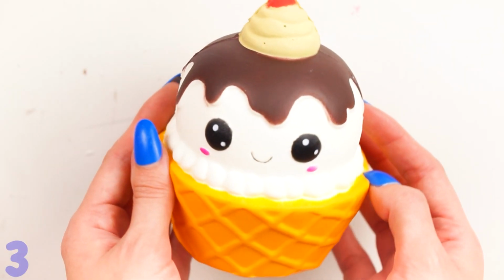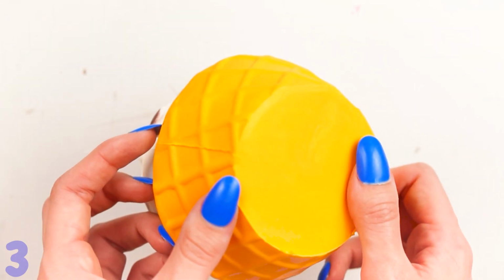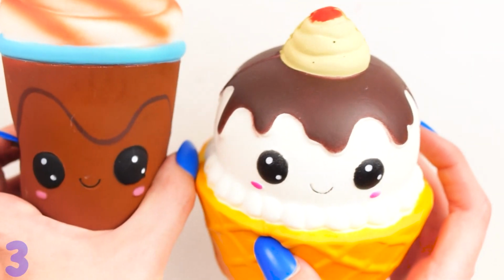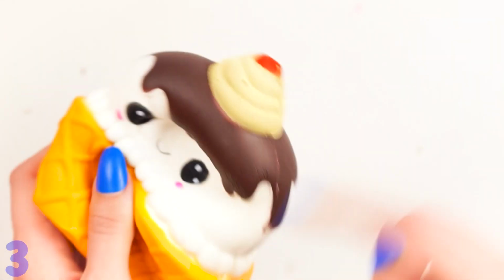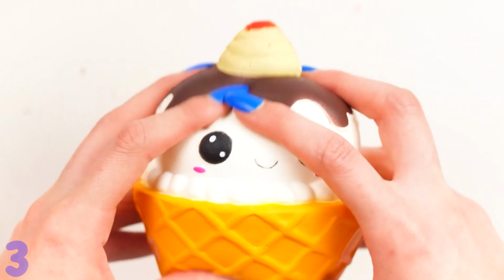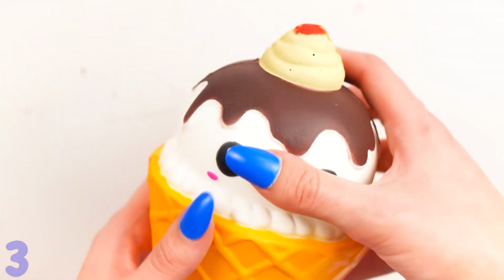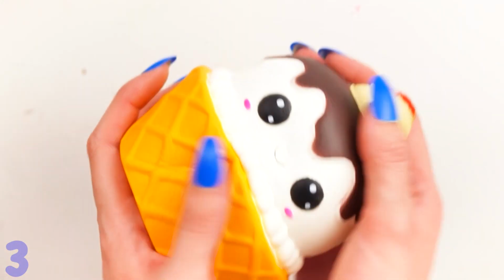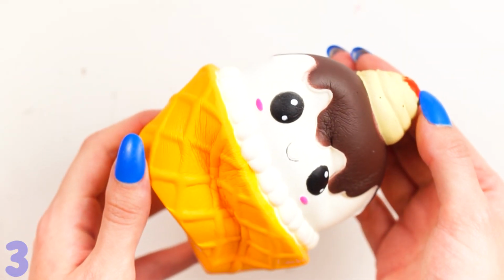The next one I have is again unbranded, and I think this one was just from Banggood, something similar. It doesn't have any licensing on, but I think it's adorable again. The face is very similar to that previous one, and I just can't get enough. I like to pop those three together with this little waffle one that I have. I think they are so sweet. This is another one that I do intend to give a makeover to in the future, so let me know down in the comments if you'd want to see that. This one again squishes really nicely. It's a really nice big size, and it just squishes so nicely.